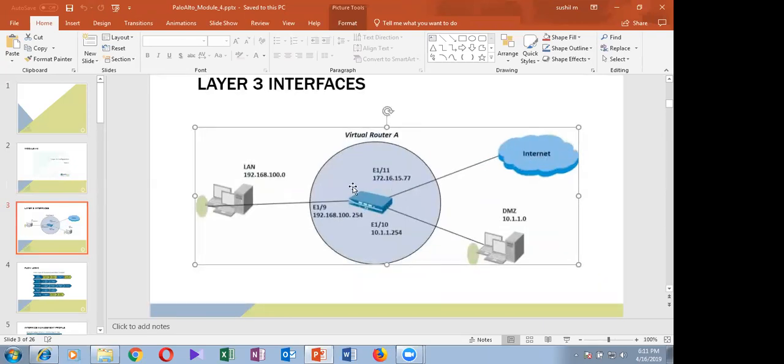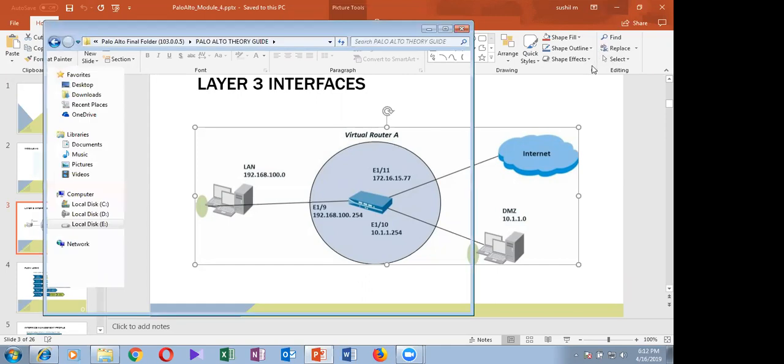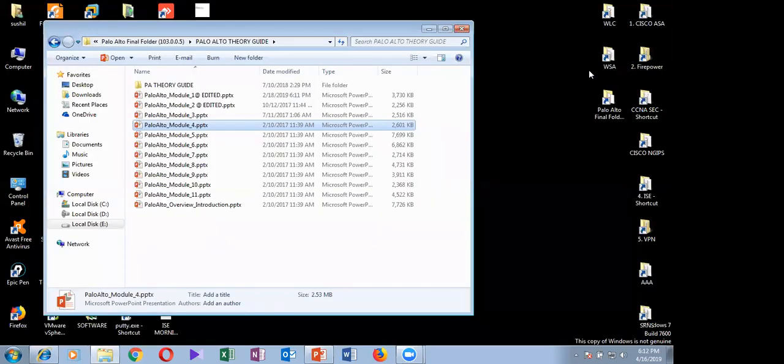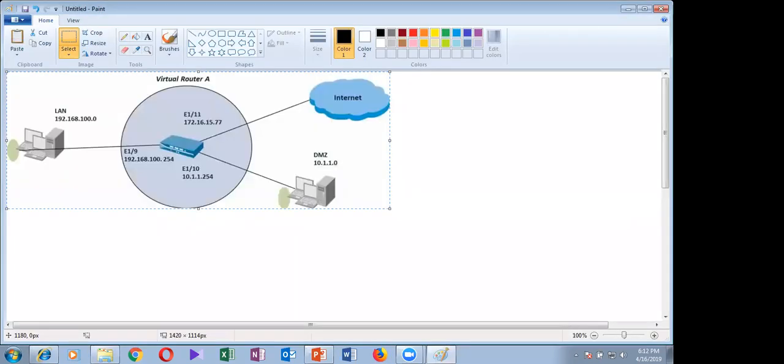So can you guys see here? We have LAN zone, internet zone, and our DMZ zone, and it is surrounded by a virtual router A. You can see all these three interfaces are part of virtual router A. What is virtual router?